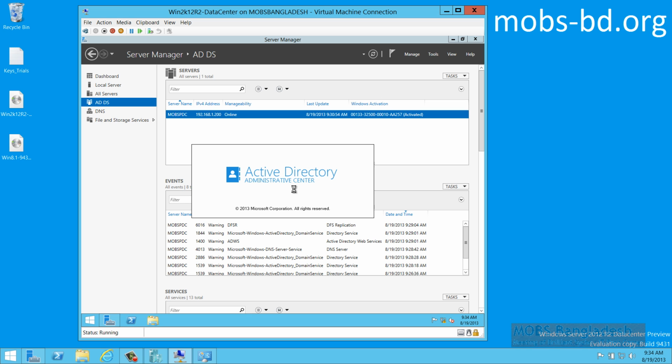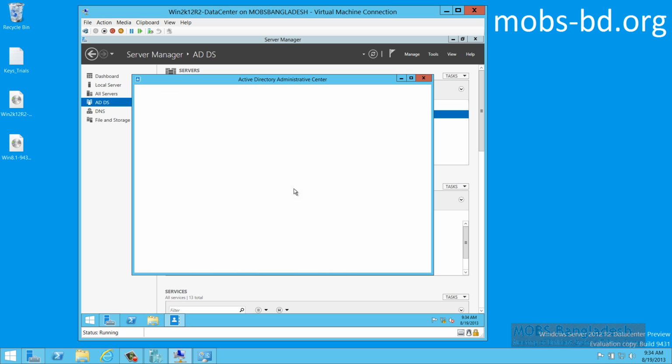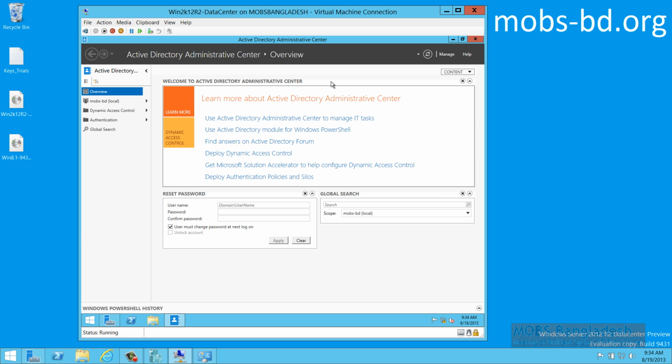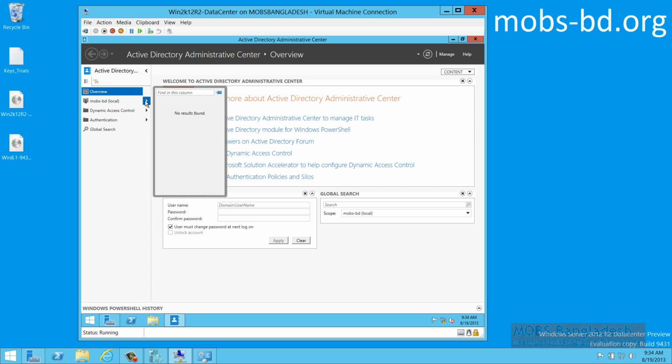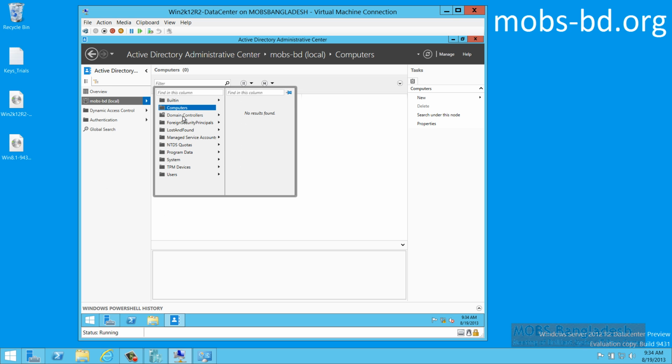Here it is, the Active Directory Administrative Center. And you can do a whole lot of things over here. The Administrative Center also gives you the same operational activities. As you can see, you can create computers.